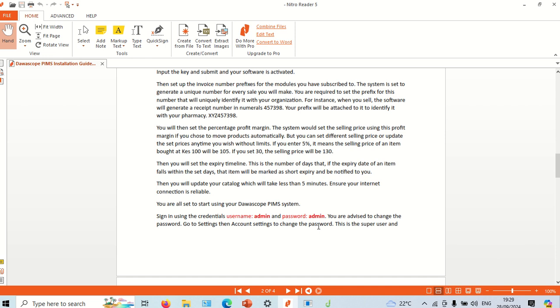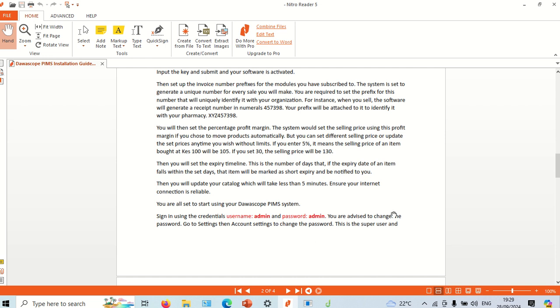It is not connected to your online portal. So it comes with a set credential of admin, username as admin, password as admin. You are advised to change this password. Remember, every pharmacy in Kenya that is using our system will have this, so you should update this password.